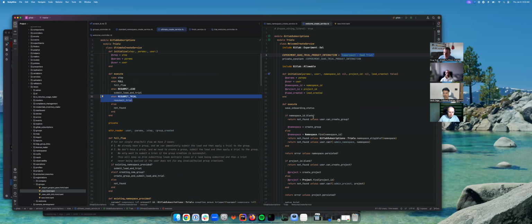In the lightweight registration, it does have more failure paths than the current group creation and registration in the free flow.